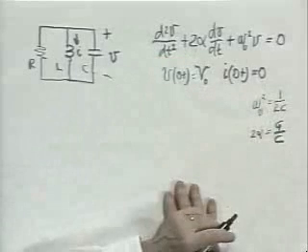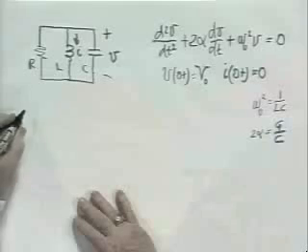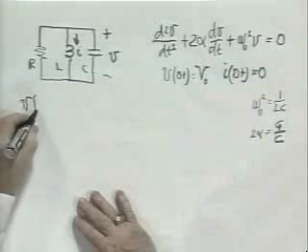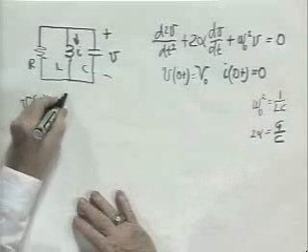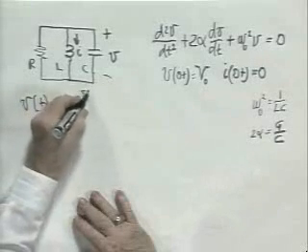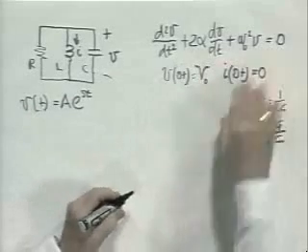Now, this is a linear differential equation, constant coefficients, second order, and we can proceed to solve it exactly as we did for first order equations. That is, assume a solution of the form v equals some constant times e to the st, where s is a constant. Substitute it in and find out what value s must have in order for that assumed solution to actually be a solution. So we assume that the voltage v of t is of the form a constant, e to the st, s is a constant, substituted in the differential equation.